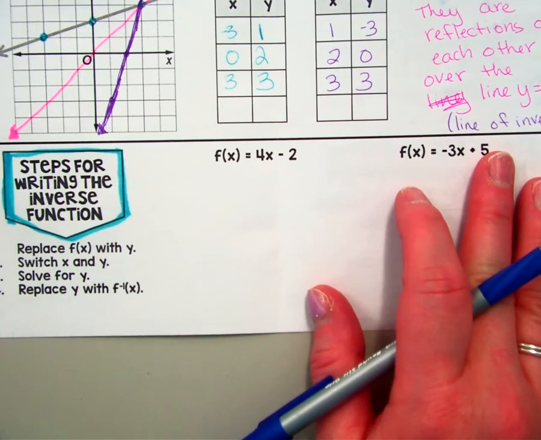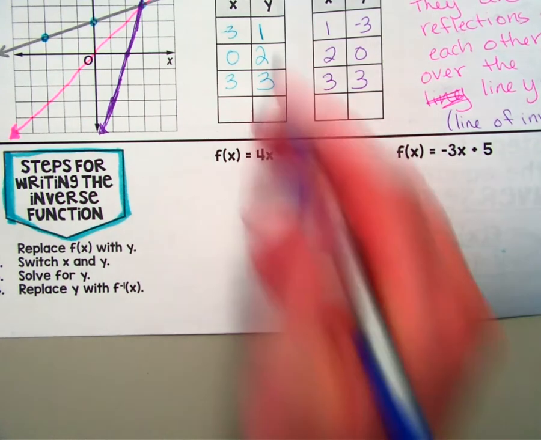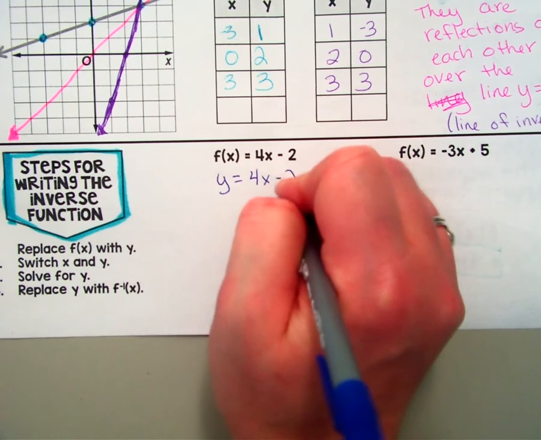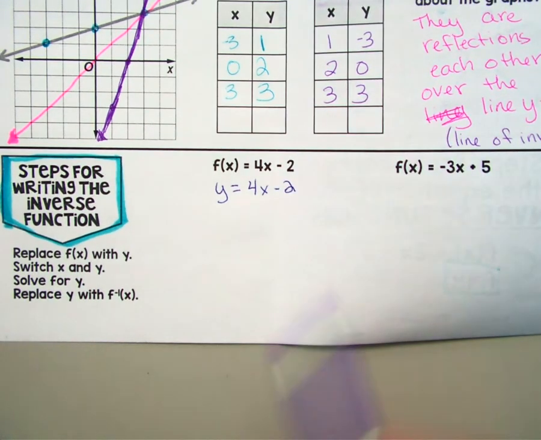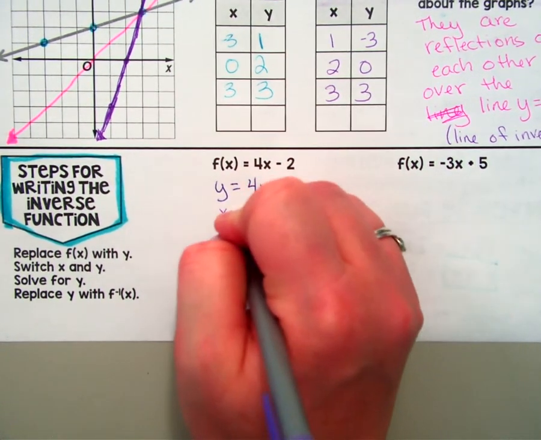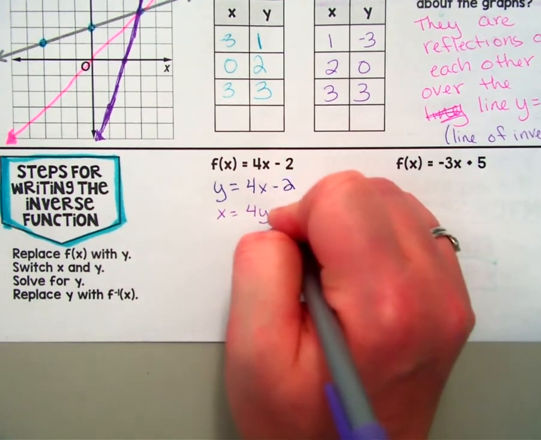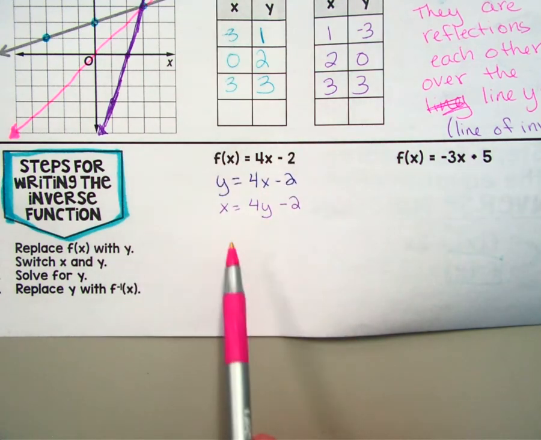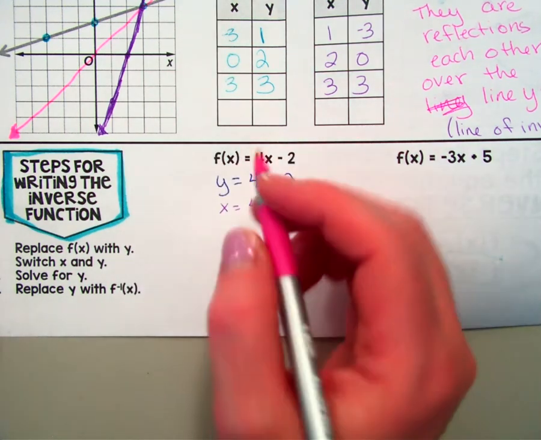So let's take a look at our first example here. So again, following my steps. I have my function notation, so I'm going to first replace that with a y. There's step 1. Step 2 tells us to switch the x and the y, which a lot of people for some reason kind of overthink that step. You are literally just putting x where y is and y is where x is. And this goes along with what we did with our points. We flipped our x and our y in our points for both up above and for the graph. So we're switching our x and our y in our equation as well.